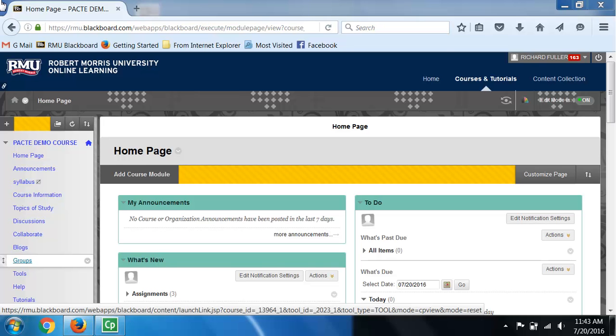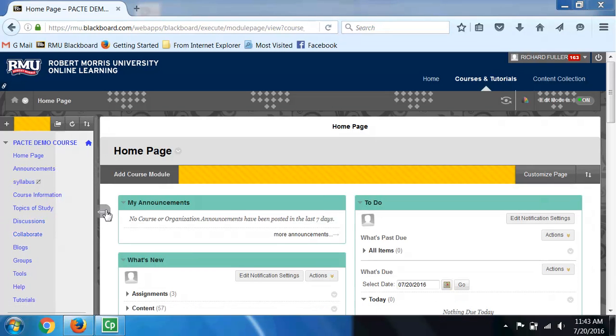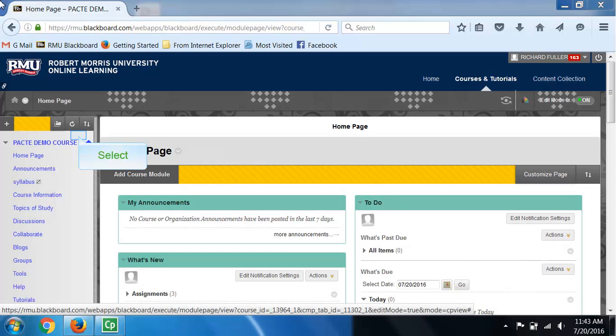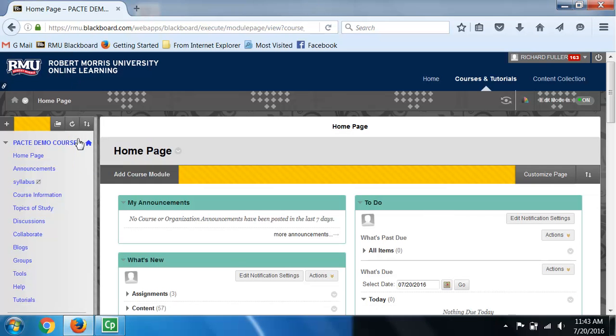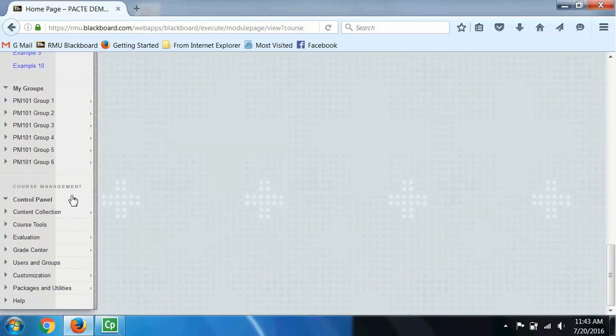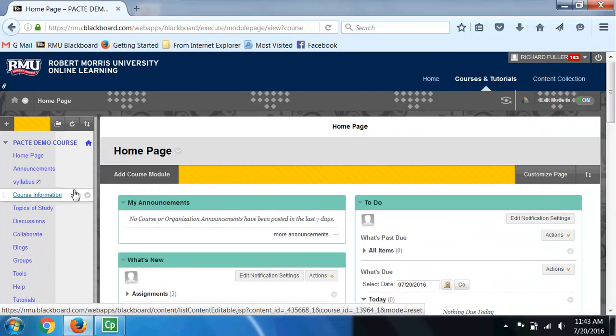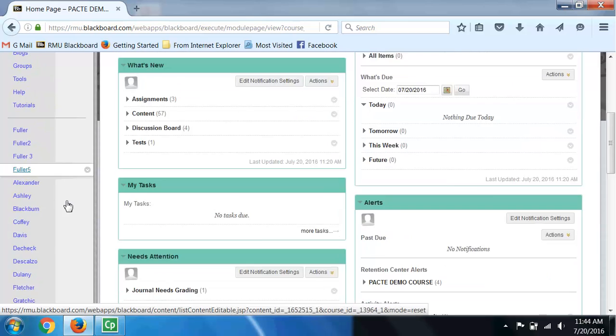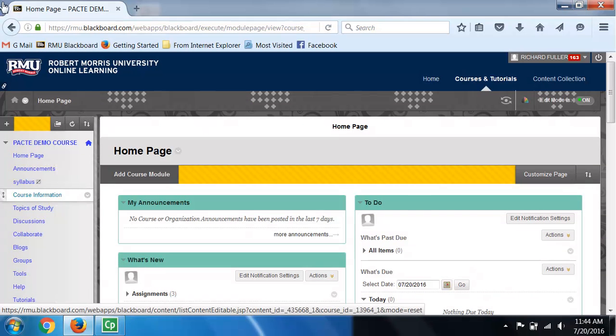The first thing I want you to do is to create a left-hand margin button. Now the left-hand margin buttons are these buttons over here. Okay? These are the individual buttons that you can scroll down through and you can see what's going on within your course. So once you're doing that, you can see all the different files that are here. And in this particular shell, this is actually the lab shell that we're going to be working in. This particular shell shows you a lot of different things that are already put in place here and how it can be organized. Now all these left-hand buttons can be established very easily.